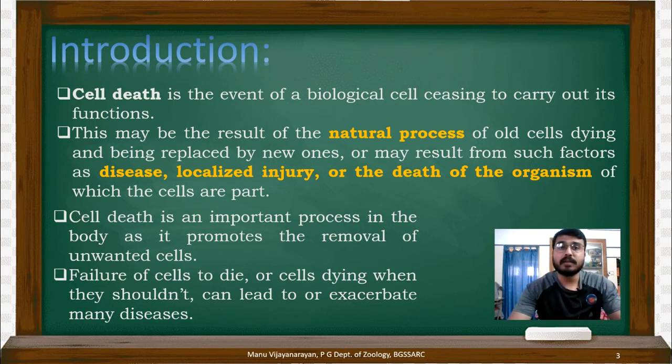The death of the cells might be due to the natural process of aging. Also, that might be due to infections, certain radiations, exposure to harmful chemicals, and also infection of various organisms to the cell. So ultimately, cell death has to happen in the body to remove the unwanted cells from the body. If the body fails to remove the unwanted cells, ultimately it leads to abnormalities in the body that can be called cancer.